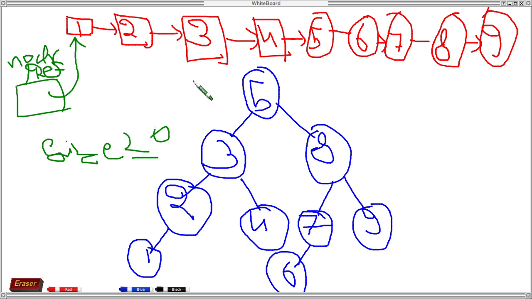Recursively we will call, and we'll try to find out, with respect to any node, what will be the left child and what will be the right child.